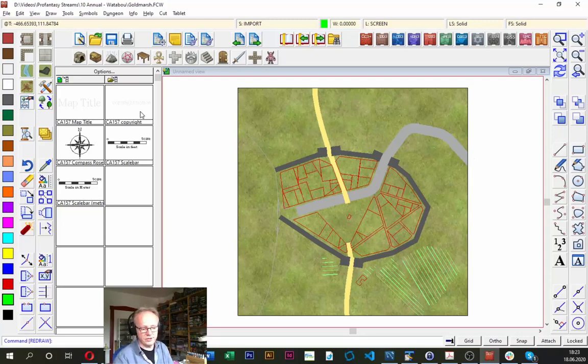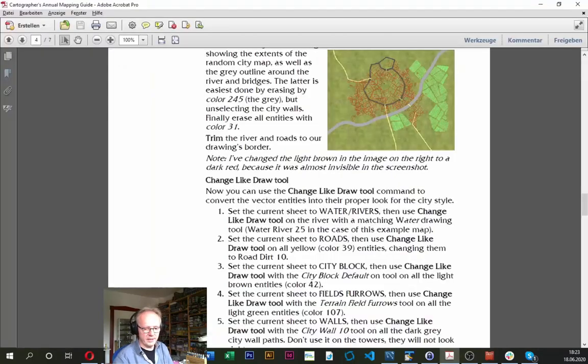We now convert this into the proper look. Let's see what the mapping guide tells us. Change like draw tool. That's the magic command we are gonna be using here. Basically, we are changing a selected entity into the same look and properties as one of the drawing tools of the style.